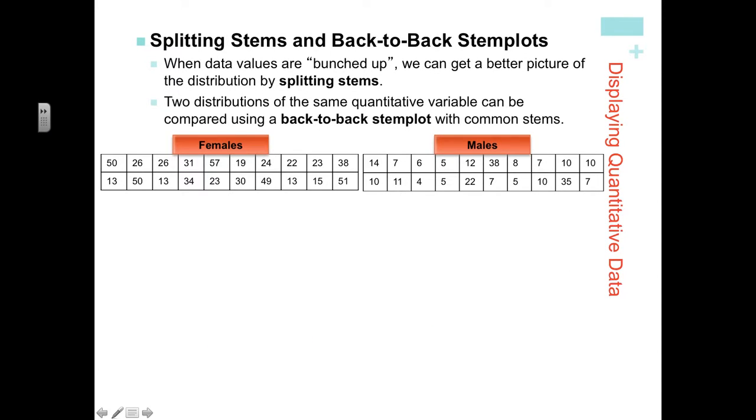So what I'd like to look at is what's going on here with the males. Okay, so you guys have this. If I was to create a stem plot, these numbers are much closer together for the males than they were for the females. So what I would recommend is splitting them here. So if you had 1, 2.